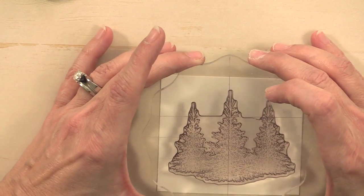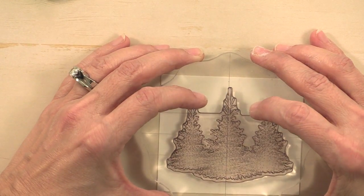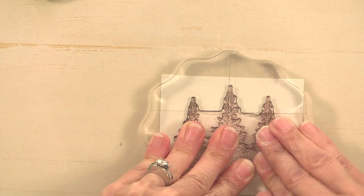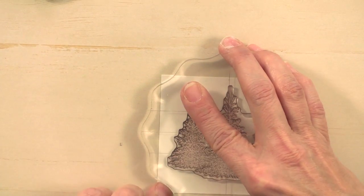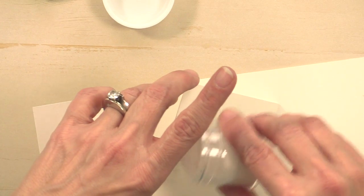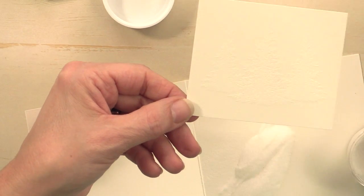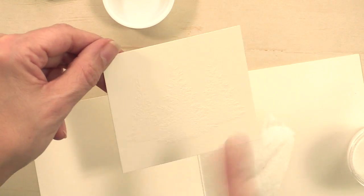And I'm going to stamp this just a little bit up from the bottom, because I want to leave a little bit of room for my greeting. Okay. Then I'm going to take a piece of scrap paper and I'm going to grab some of that clear embossing powder. And I'm going to sprinkle that all over these trees. Now you want to make sure that if there's any embossing powder anywhere that you don't want it, that you brush that away.